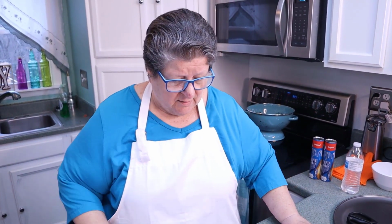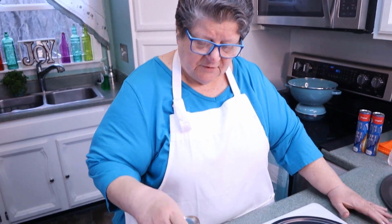Today we're going to do two pizzas and they're very different. One of them is a dessert pizza and the other one is a refrigerator pizza. They're both delicious and they're very easy to make and very quick to make. For my dessert pizza, it's very simple.